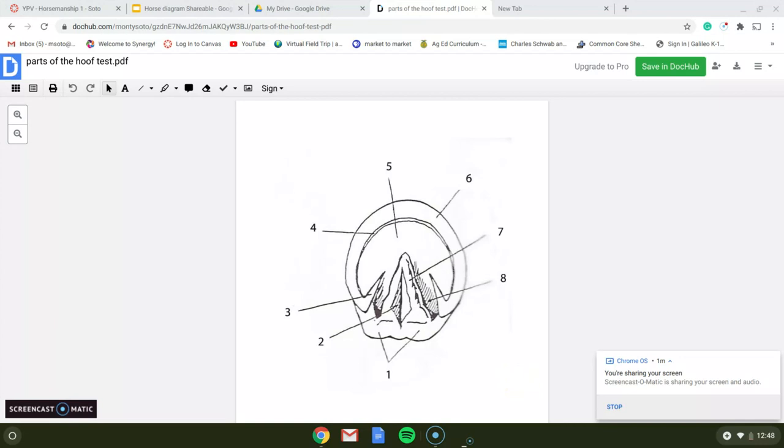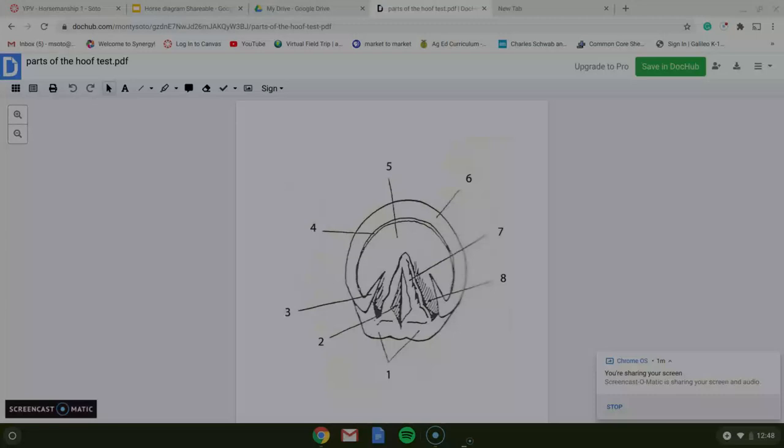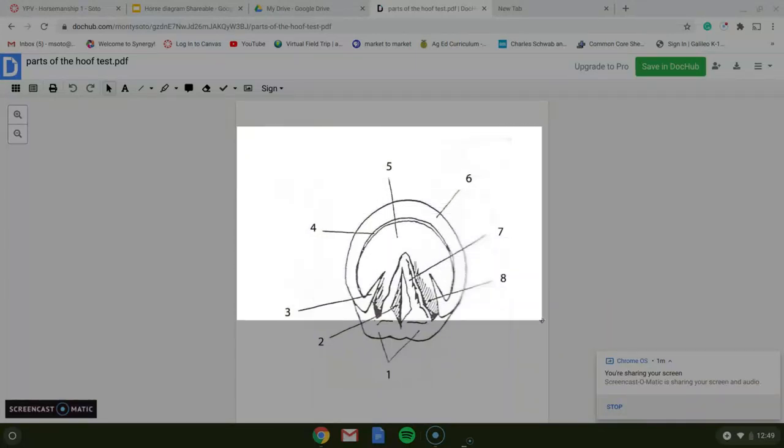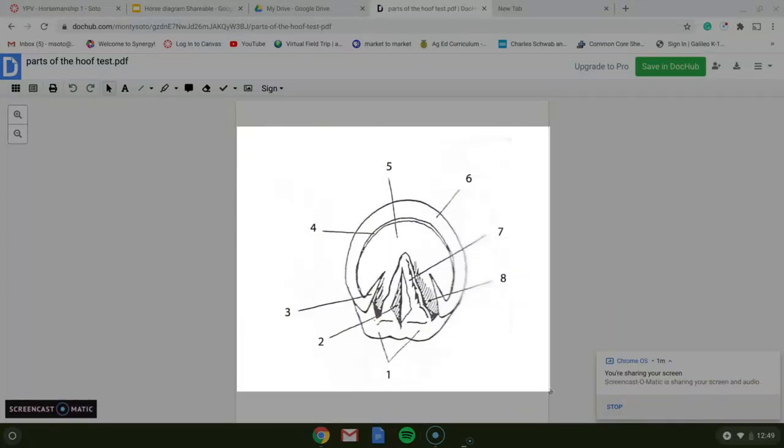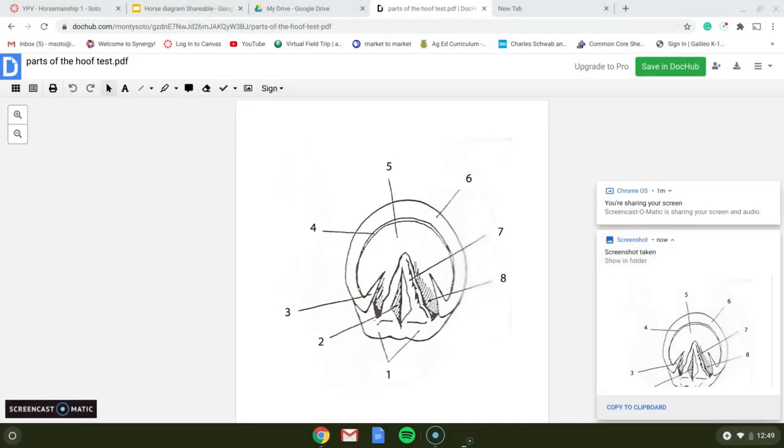So for my computer, I believe it's Shift Control in the window, and then the screen kind of goes dark like that, and I get this little cursor, and I'm just going to bring it over here in this corner, push down on my mouse pad, bring it down here, and that's about what I want. So I have a screenshot taken. It's on my clipboard.